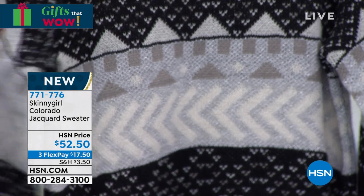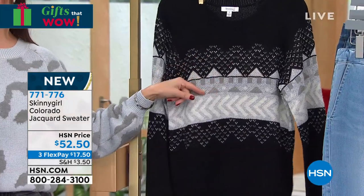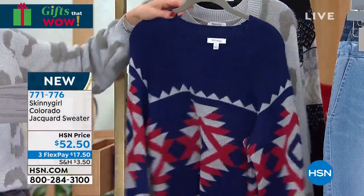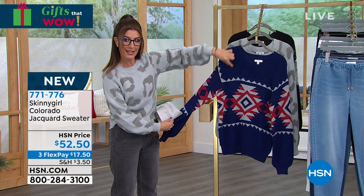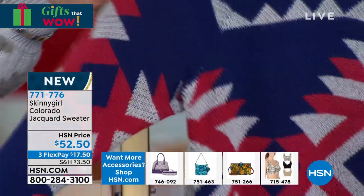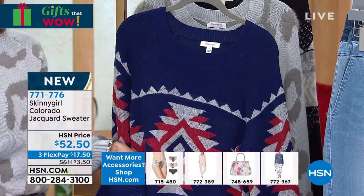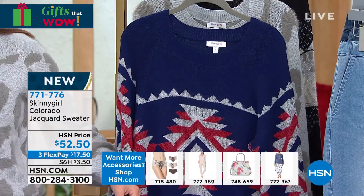The fair isle black brings that Nordic inspiration. These come in extra small through 3X with a 25-inch center back length. They have a nice raglan sleeve — the seaming goes across the shoulder for a relaxed fit, not tight on the upper arm, giving you extra movement underneath. They have long sleeves with a little beautiful cuff and a nice rib knit detail along the bottom. These are so adorable — I want every single one of these.